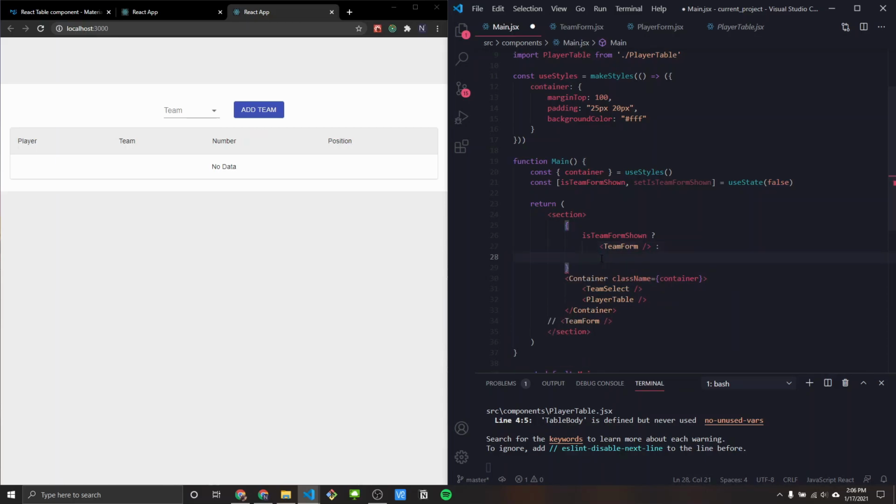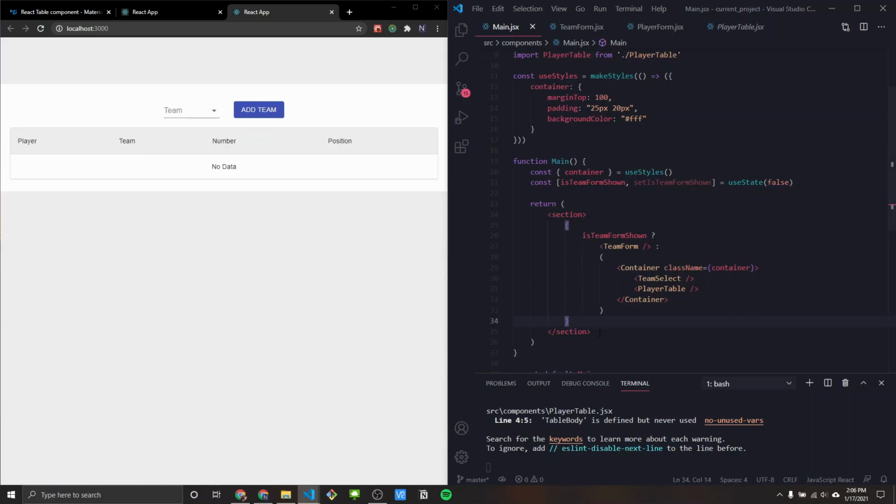else, then now I'll do the parentheses because we have multiple components being rendered. So do that. Take that out. Okay. So now since it's set to false, it will always show this now.